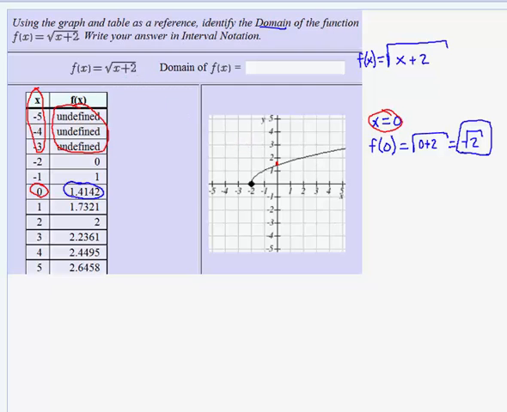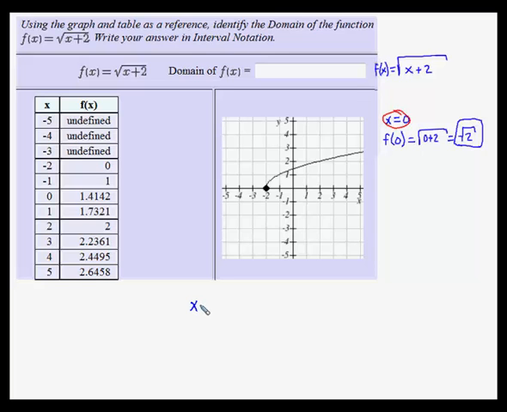So back to the equation, let's look at an input value for which the function would be undefined. Let's pick x equals negative 6. At x equals negative 6, the table does not tell me what's happening with the function. Also, the graph shown here wasn't even drawn at x equals negative 6. However, I can show you that x equals negative 6 is not in the domain of the function by using the equation. So replacing x with negative 6, we get that f of negative 6 simplifies down to be the square root of negative 4.